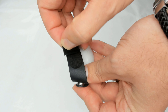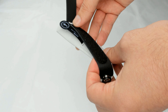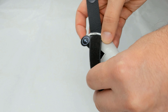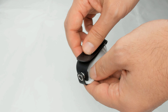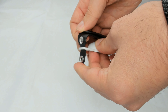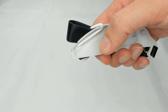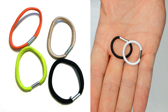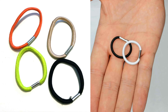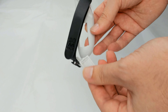Unlike the Kiwi Design grips, the AMVR strap is not padded — it's made of a fake leather type material that you tighten using velcro. At the top, an elasticated band holds the strap to the grey plastic cover, and it's quite similar to a hair tie; you could probably substitute one if needed. At the bottom there's a button to completely remove the hand strap. Just like the Kiwi Design grips, the AMVR also has a removable battery compartment cover so you can access the battery without removing the grips.